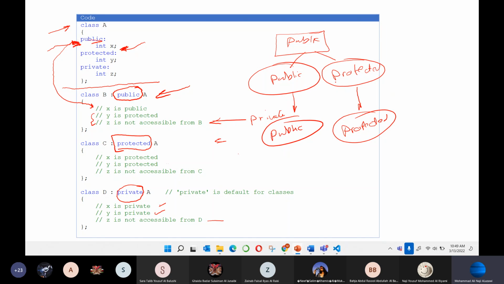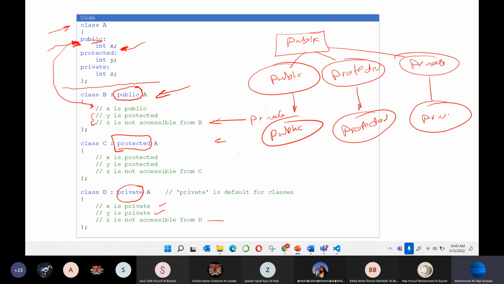I'm not going to talk about private because keep in mind, private is always not accessible from outside the class, so no need to talk about it. Remember, private cannot be accessed, and that's it. Now, of course, I have the third type, which is private. Although it's public, it will become private.